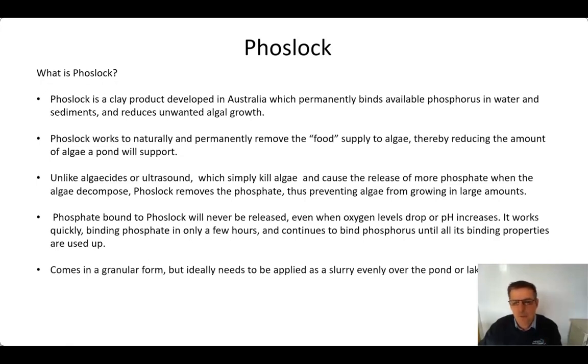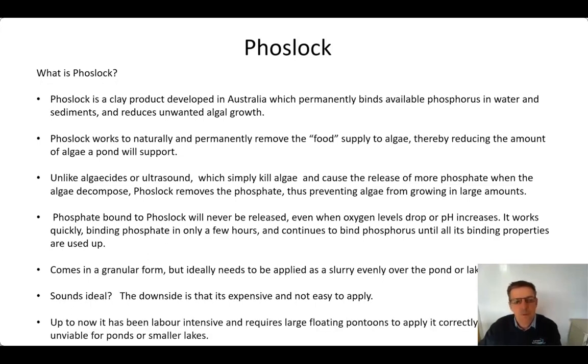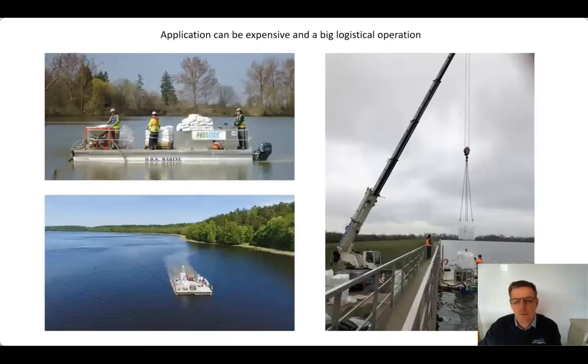Sounds perfect? The downside is that it's expensive and not easy to apply. Up to now, it's been labour intensive and requires large floating pontoons to apply this correctly, and that makes it unviable for ponds and smaller lakes. Big barges or pontoons are required to stack the product on. Cranes and forklifts are often needed to load the big bags as well. This is okay for the large lakes, but it's not really useful for the smaller ones.